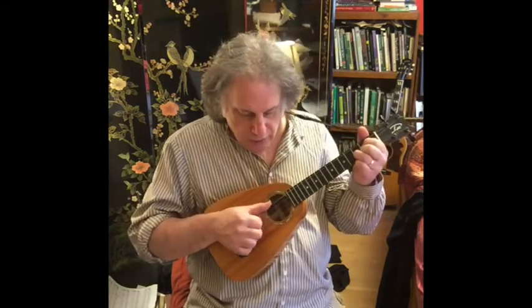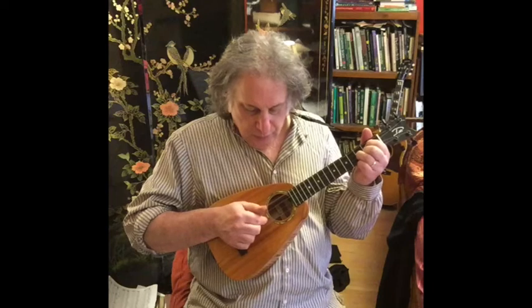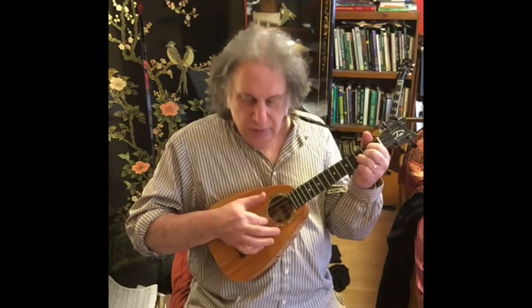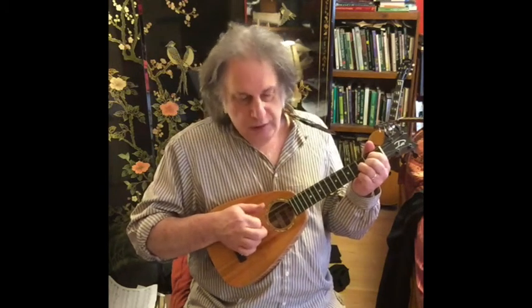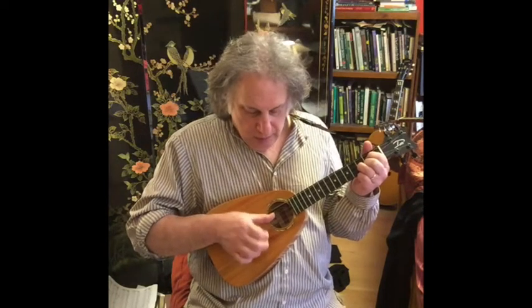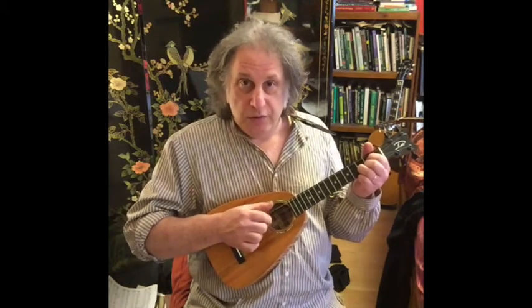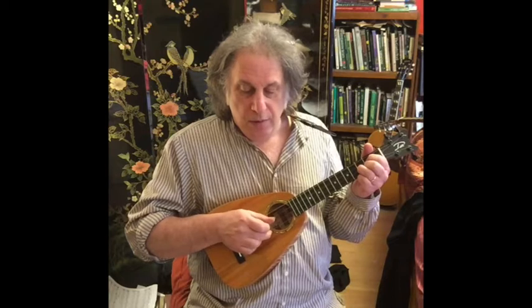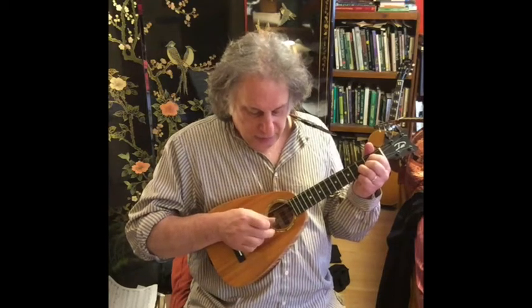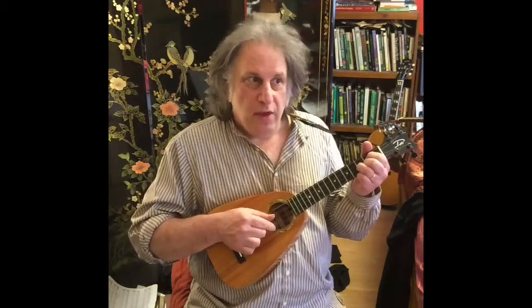So our thumb is picking that G string, whichever one you happen to have, and then our index finger is going to be picking on the E string. That's pretty easy, right? You're just picking your G string with your thumb and your E string with your index. Then we move on down and pick our C string with our thumb, and we pick our A string with our middle. So it's thumb, index, thumb, middle, thumb, index, thumb, middle: G, E, C, A, the names of the strings. G, E, C, A, thumb, index, thumb, middle, and faster.